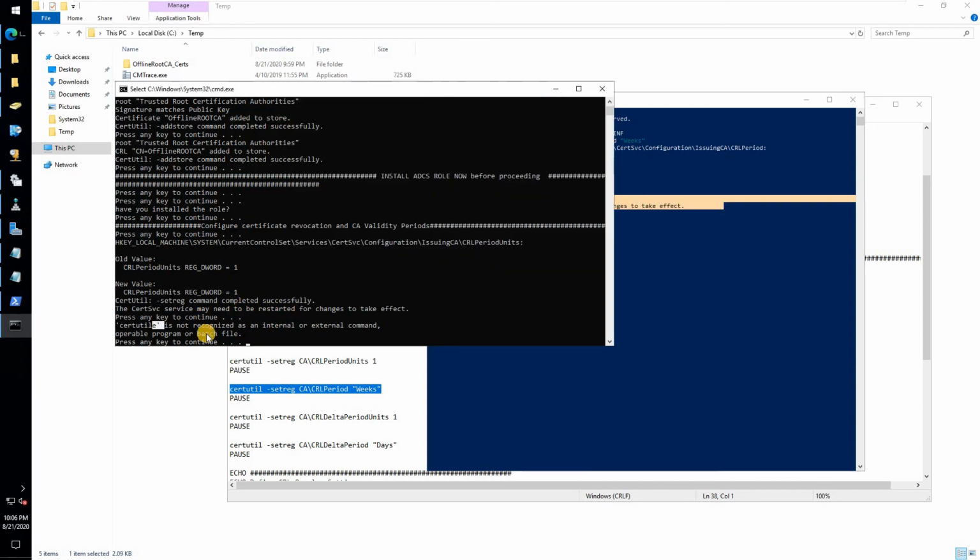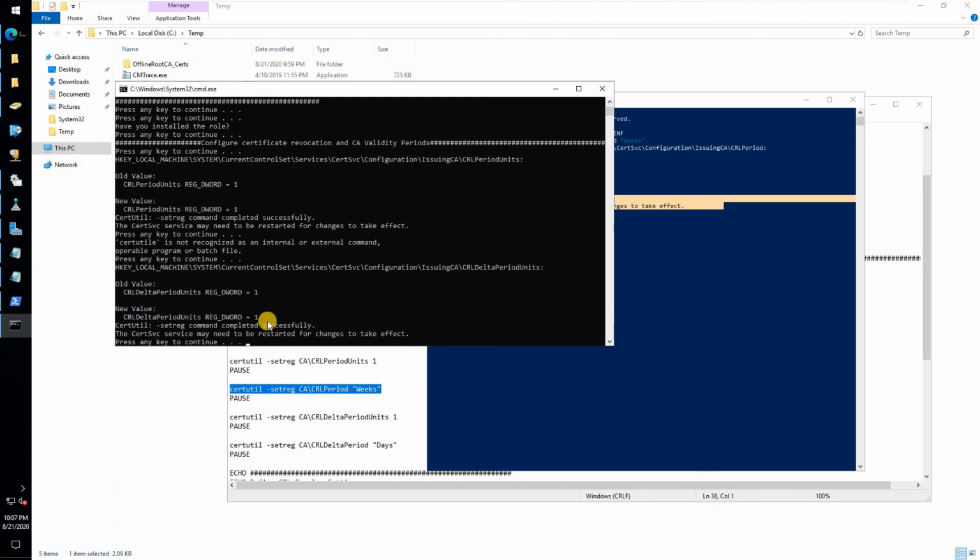Perfect. So that's done. See, that's the reason why you have to keep a closer look every time you press any key to continue. It has to say successfully, otherwise something won't work. So you will have your head scratching all the time about why it's not working, and then you're going to spend hours and hours to troubleshoot it. But if you follow this same process that I'm doing right now, it's going to work perfectly fine for you. Trust me on that.